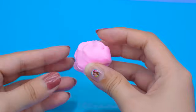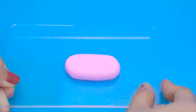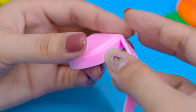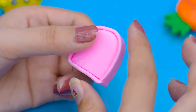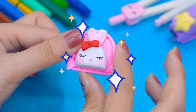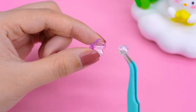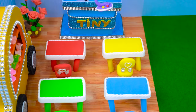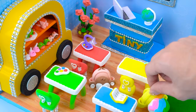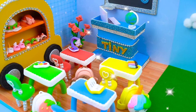When I was in school, I collected quite a few backpacks. I will make a backpack like I like it. Bunny backpack. One for you and one for me. And for Alfred. The class is completed. Don't go to school late.